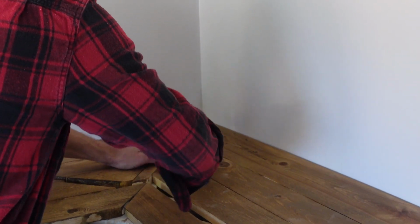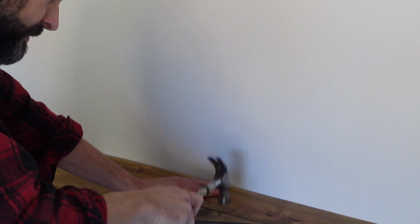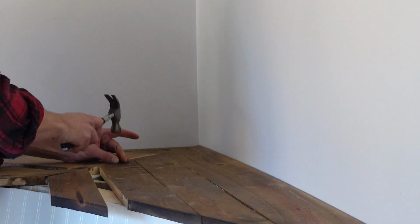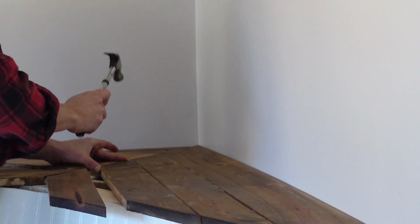I secured the pine boards down with a few finishing nails. I decided not to glue the boards down as I wanted to have the ability to lift the boards back up in case I need to make any repairs later on.